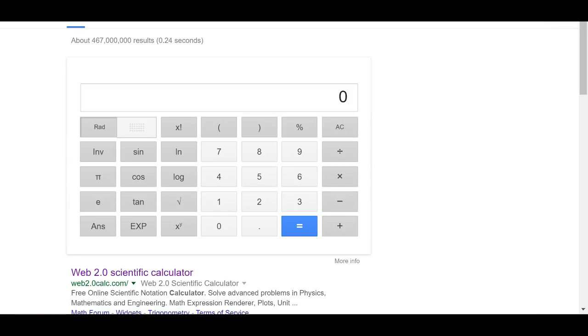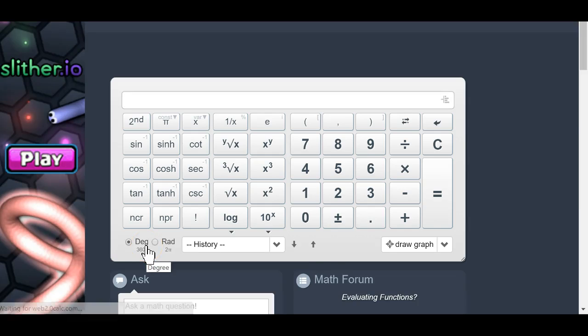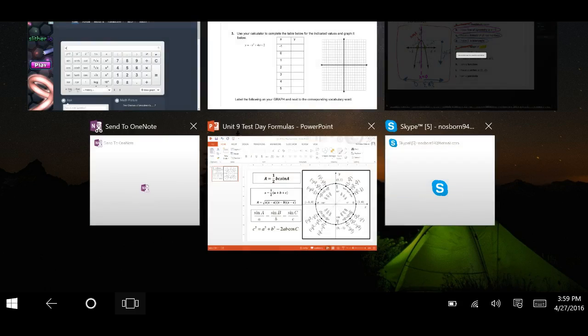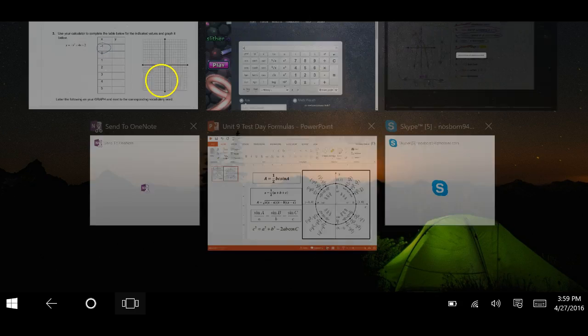All right, so it says, actually, let's do this calculator. I'm going to do this calculator here at the bottom, the 2.0 scientific calculator. It's a little easier to use. It's the one, kind of like the one we have in class. Okay, now remember, it said negative, it had a minus in front of the parentheses. And then here, we're going to plug in this -1. So it's negative times that number squared.